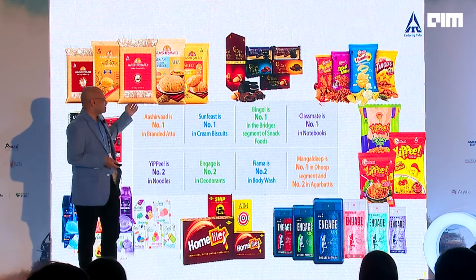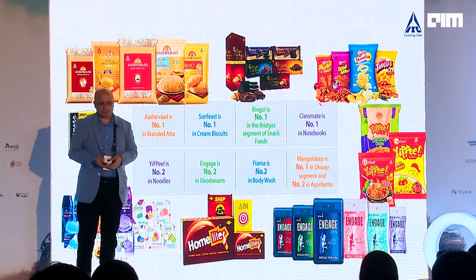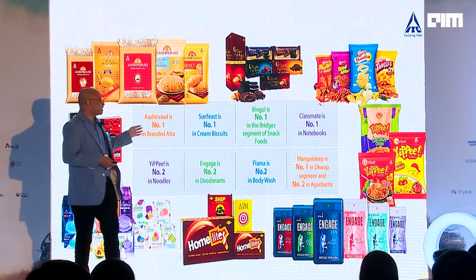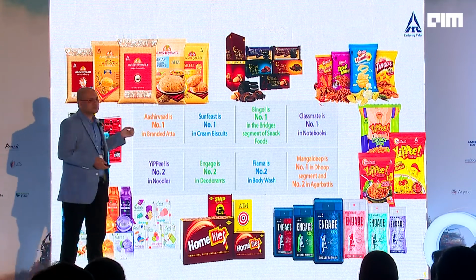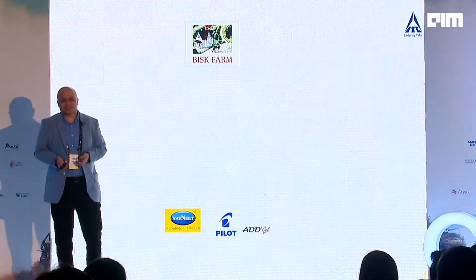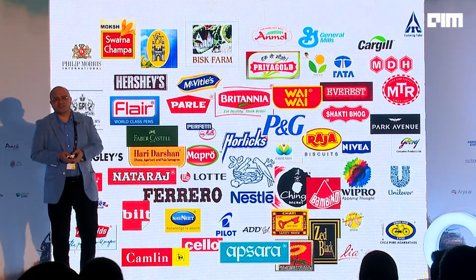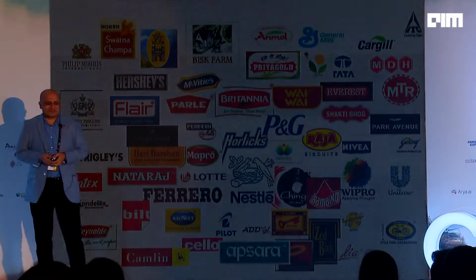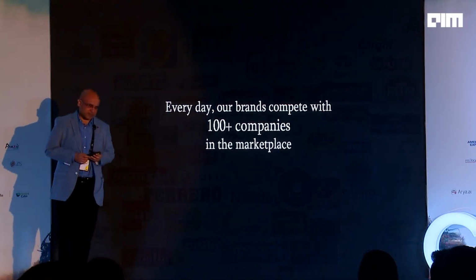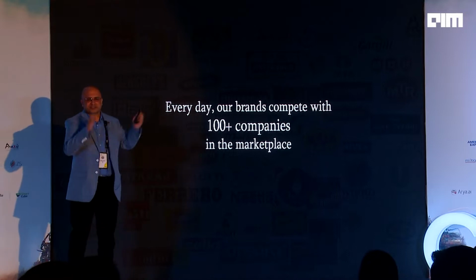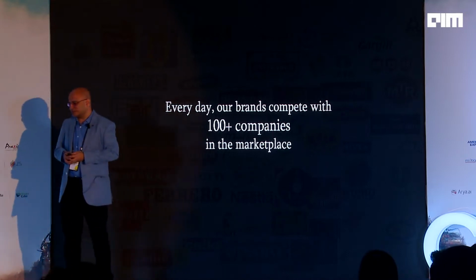So as I was saying, number one or number two in most of the things that we operate in. And because we have such a huge diversified portfolio, then we have a few competitors as well. Okay, a little too many competitors. So, introduction to the company done. Let's get to the problem statement.